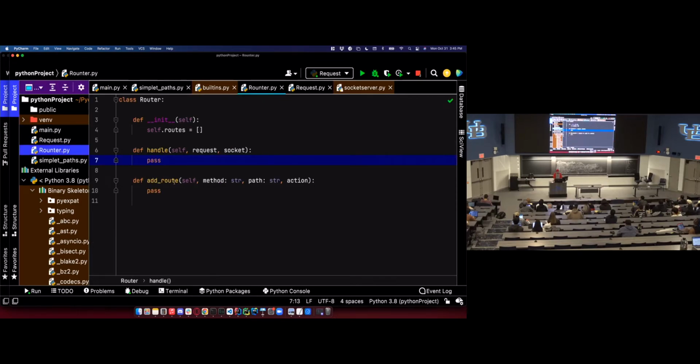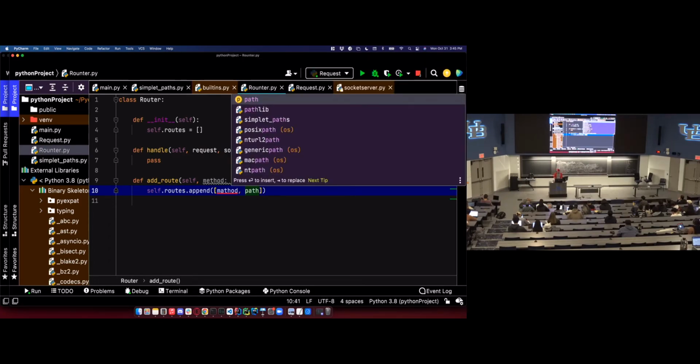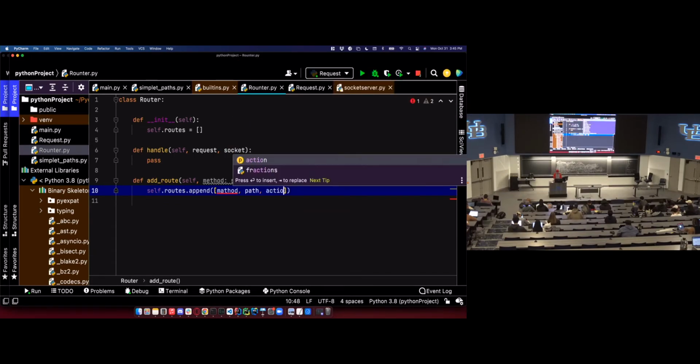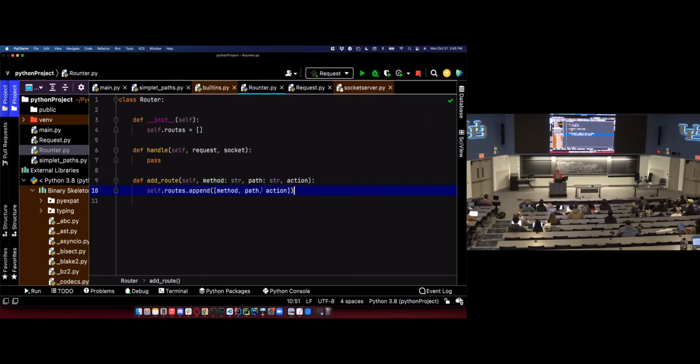And then in my router, I need to, oh shoot, I didn't add paths yet. Self.routes.append. I'm going to append this as a list. I'm going to use a little bit of jank here, again, time. I would create an object, like a path object, to be able to do this. Action, method. It's one of them vowels. I'm just going to append it as a list and then remember by index what each value is.